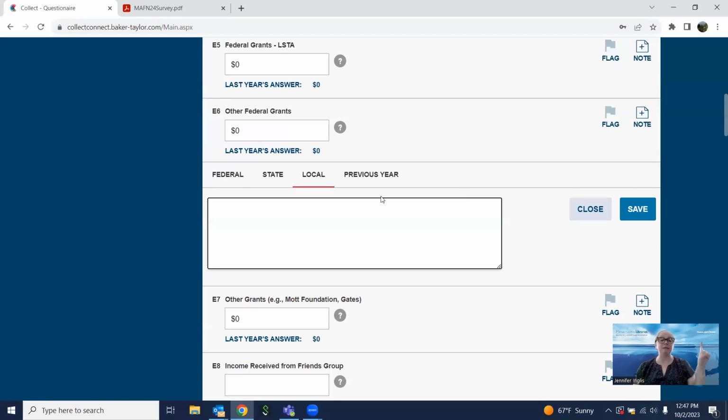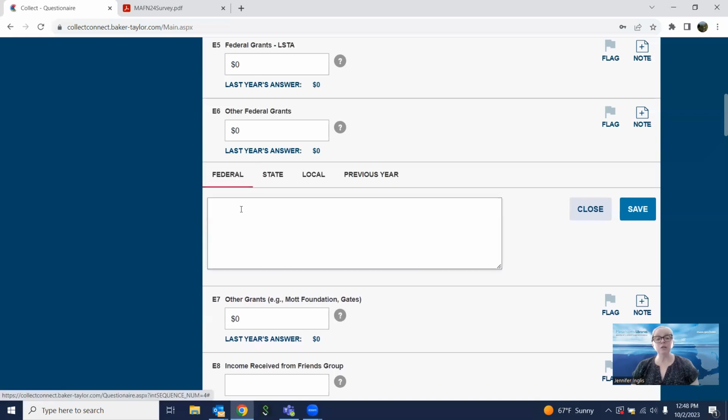And if you remember back in the beginning, you can get your older notes on the prior year reports, so they don't disappear. But it's really good for you to do this. And so for other federal grants, you might leave a note to yourself that says, we applied for this grant from the Humanities, whatever council, and received $10,000 for this year. And that way, next year, you'll be like, what was that $10,000? And then you'll have that memory.